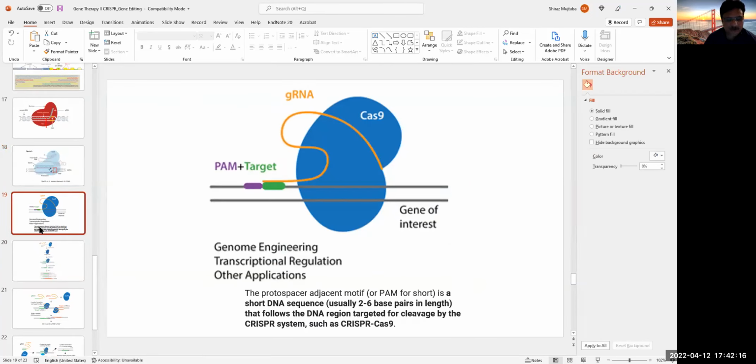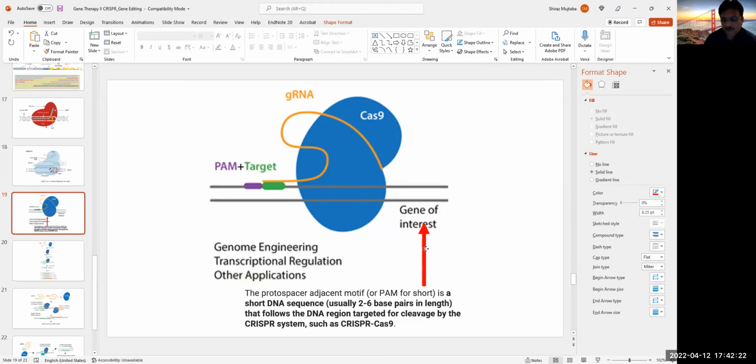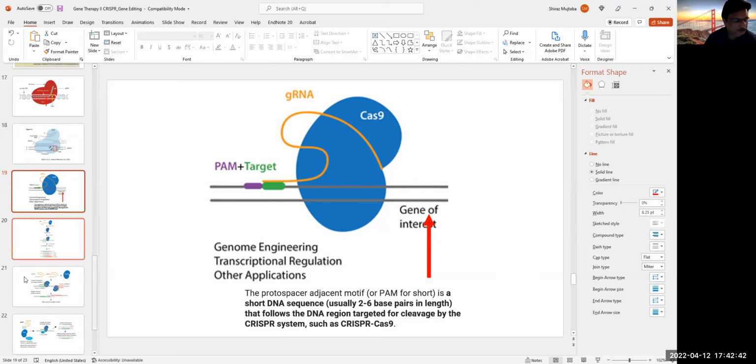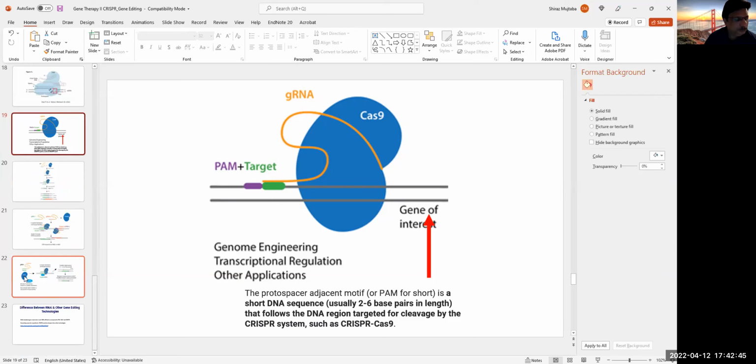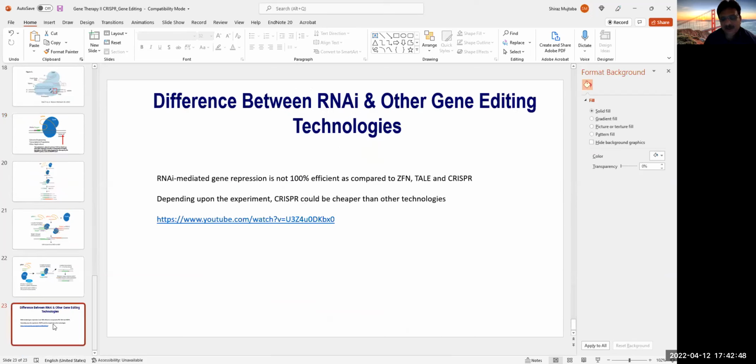Right? So one has to find the gene of interest, whether you want to work on P53. P53 is a gene that is mutated in 70% of cancers. And if P53 is lost, people assume that cancers will grow very fast. So one can target P53, correct the error, and try to control irregular cell growth. This is the last slide. There are various approaches here, but the cheapest and most promising is the CRISPR-Cas9 system.